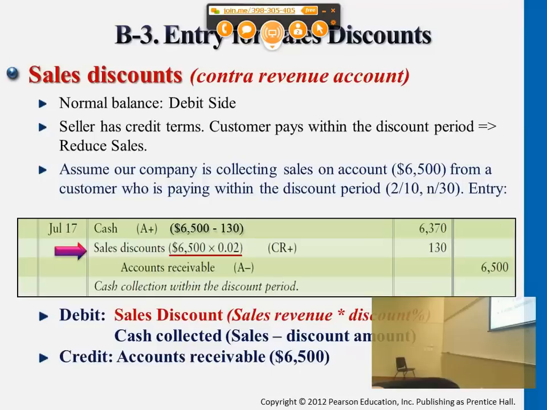So it depends on credit terms. If it's 3/10 net 30 and you're getting 3% off, your company will be getting 97% of the original amount. Okay, but in this case, they're getting 98% of the $6,500. So you'll see sales discount in the amount of $130 listed. And remember again, at the end, under the income statement, you'll see sales revenue first, then returns and allowances, and sales discounts listed underneath it. These two amounts will be deducted from sales. So it's the opposite side of sales.